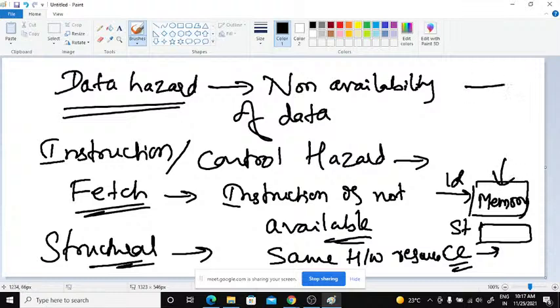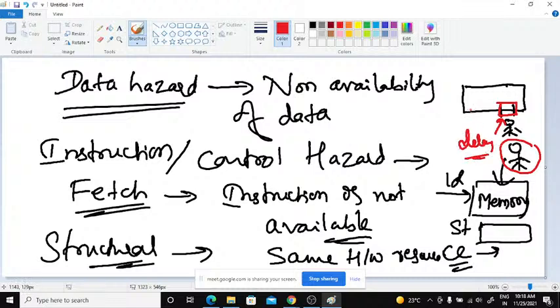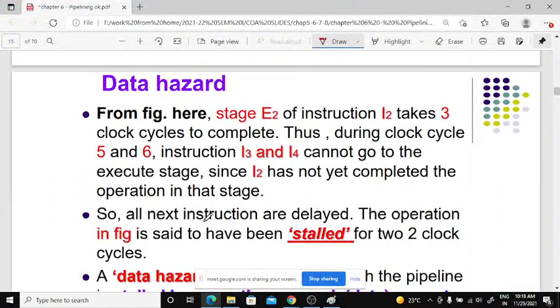Okay, suppose for a house, if there is only one door and only one person can pass inside the house, then to use this particular door, at a time one person can go, he has to wait until the other person goes inside. Okay, so some delay will occur. Suppose there were two doors, that would be a different matter, there is no need to wait. Okay, so these are the three types of hazards.